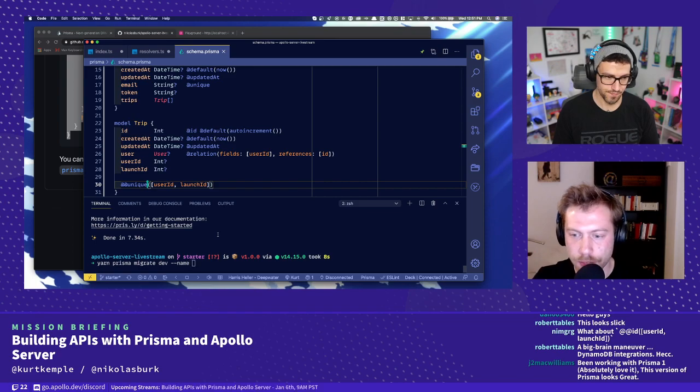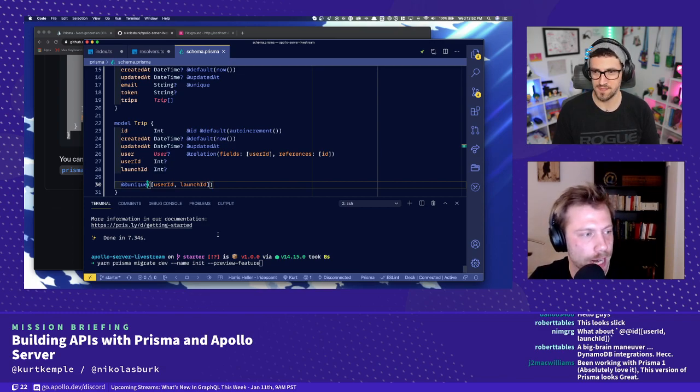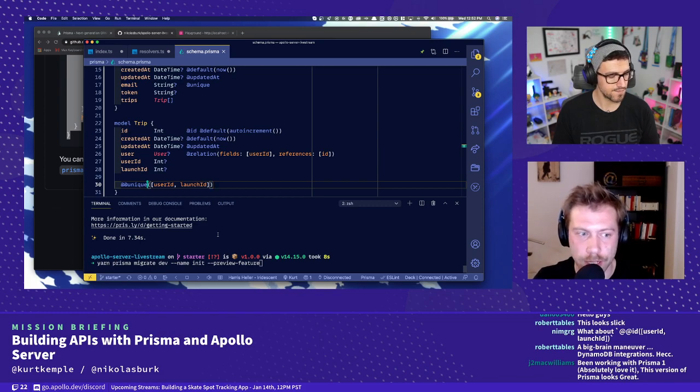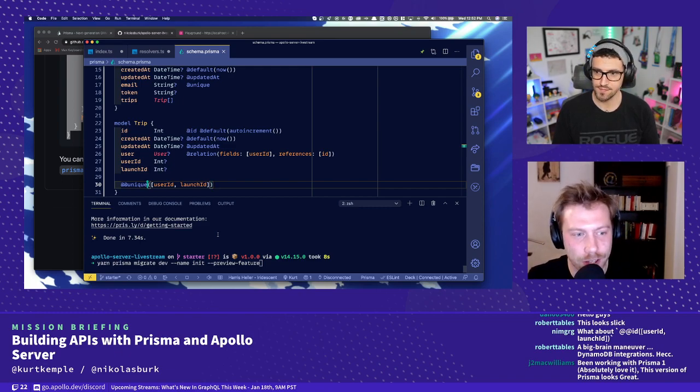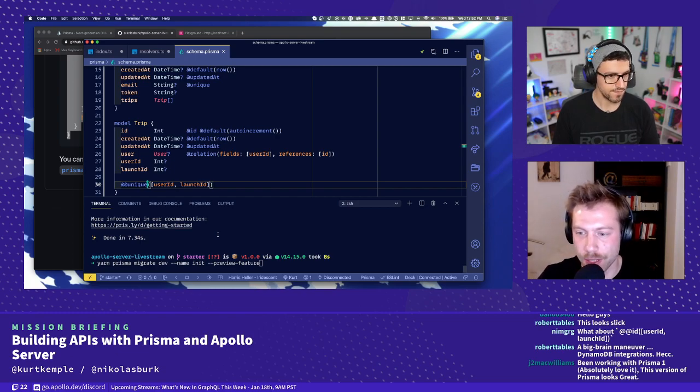I'll also give this migration a name. I'll just call it init. And I have to append this preview feature flag because Prisma Migrate is fresh out of the oven. Just a couple of weeks ago, we released it for preview, and we are really close to the production-ready launch. I'm assuming it'll be a couple of weeks. I don't think it'll be a lot more. And of course, the more people are using it, the more people are testing it, the more feedback we get, the earlier we can release it. Share your feedback on GitHub and on the Prisma Slack, and it'll be released even faster.